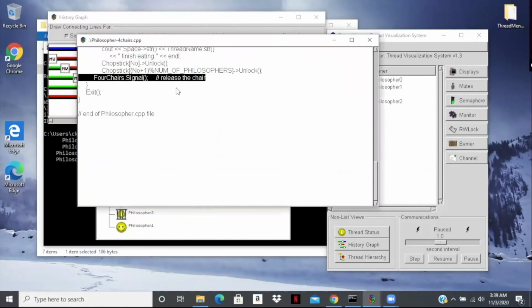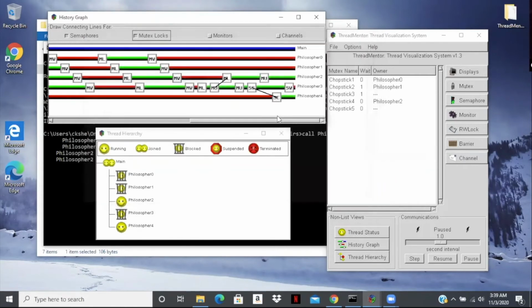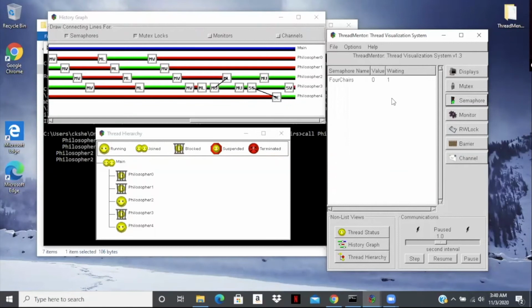Now, as you can see, Philosopher 3 executes the signal to the 4-chair semaphore. Now, because Philosopher 3 exits, of those 4 chairs, we have one more available. Take a look at the semaphore. Do you see that? Okay.